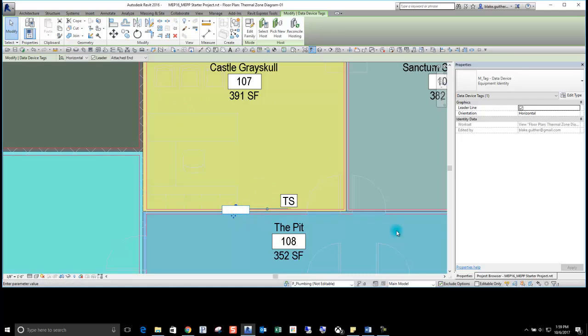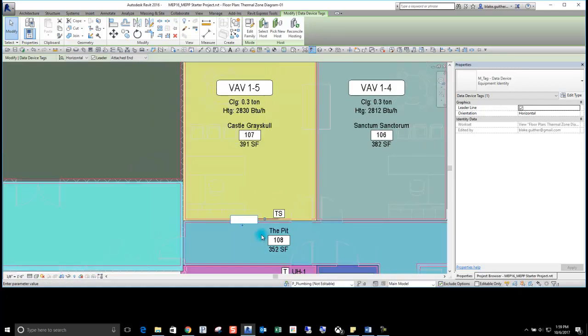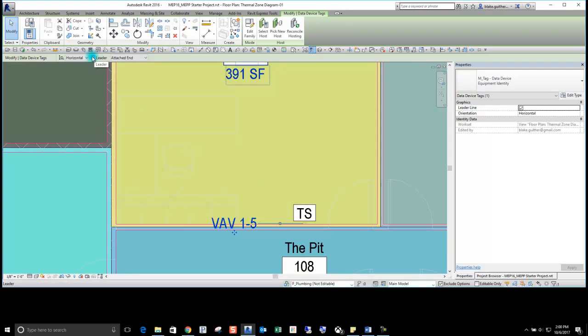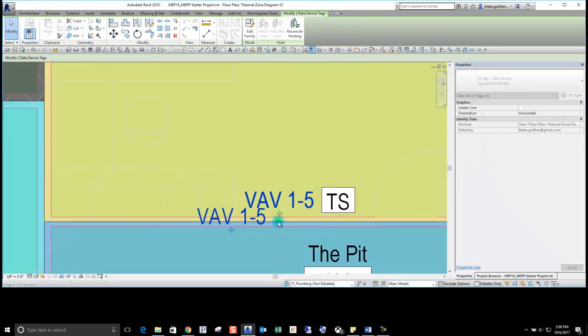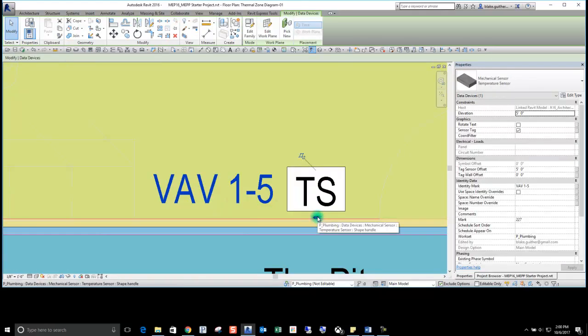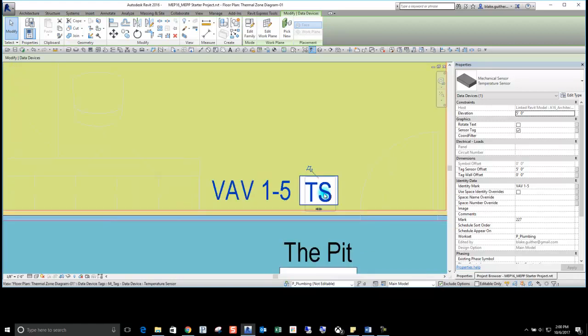So for this particular tag, we'd say this is VAV1-5. Let's turn off the leader, and we'll move that up there. So now we have our sensor with the symbol annotation and the unit number.